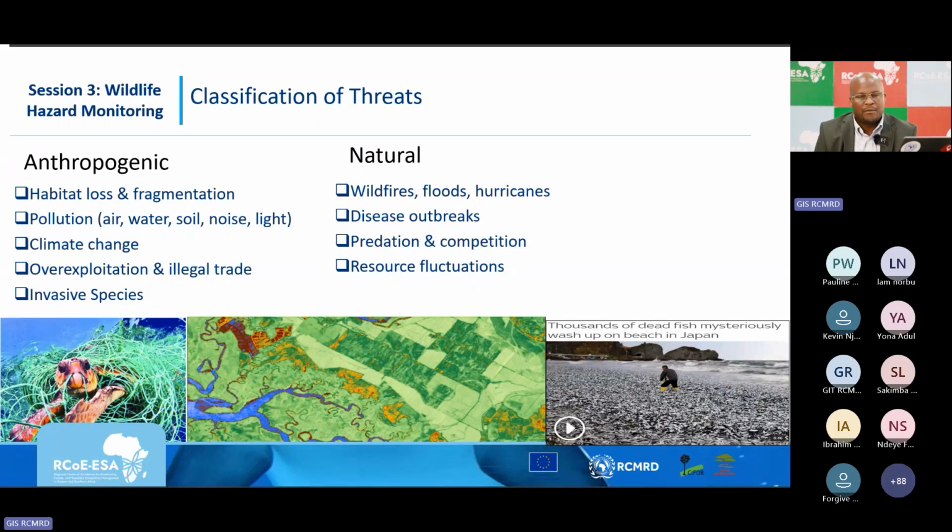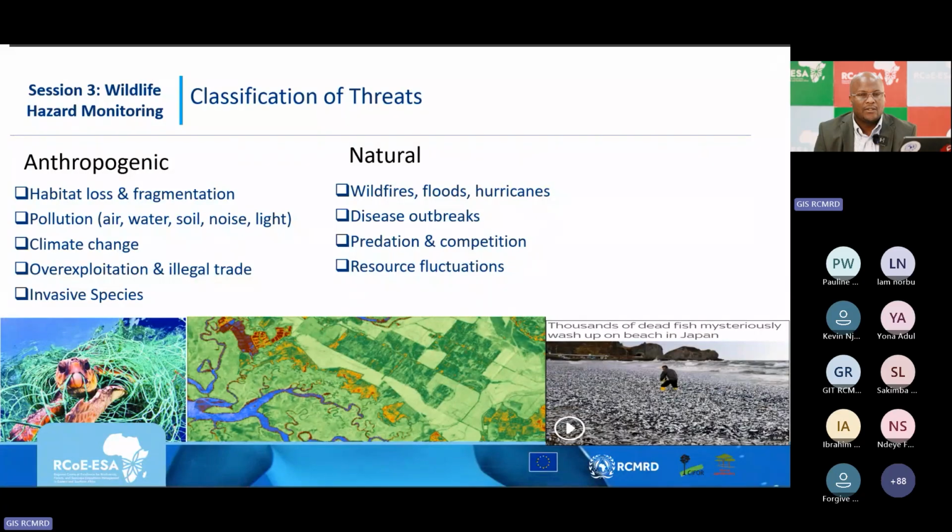etc. Pollution is also a possible hazard, and it might be air pollution, it could be oil spills in water bodies, thermal pollution in aquatic ecosystems, introduction of chemicals in the soil, including pesticides, etc. And also noise is a pollution that may disturb the wildlife.